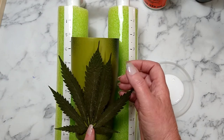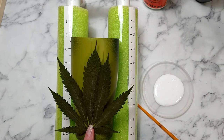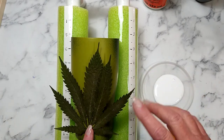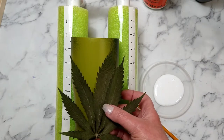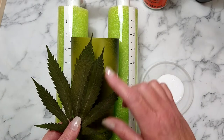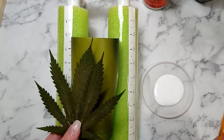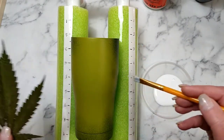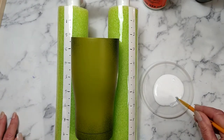Now it's very delicate. I don't want to pretend like it isn't, because it certainly is. And you have to kind of finesse it. I've done a couple of other things with these leaves. And there's a whole bunch of different colors and types. There's some that only have five leaves on them, and they're all different sizes. So we're going to start by getting some Mod Podge down onto this cup, and I'm just going to set our leaf aside.